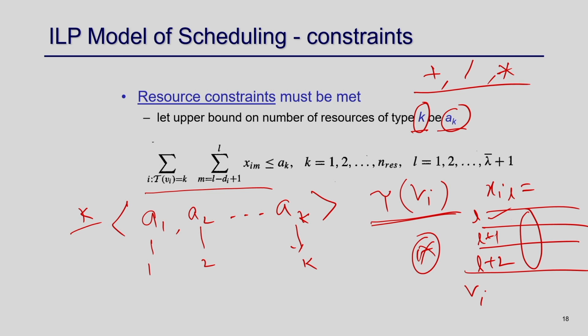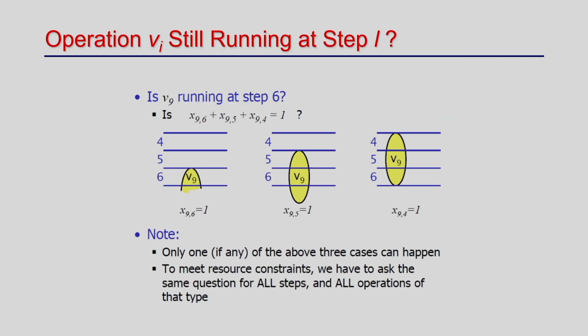So, that means the start time is one thing, that is where it starts execution, but to identify the operations that are running in a timestamp, I have to consider the delay of that operation. Okay. So, how to calculate that, let us try to understand. Suppose an operation V9 is starting its execution in timestamp 6. So, that means it is running in this timestamp, right.